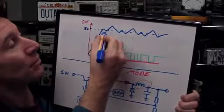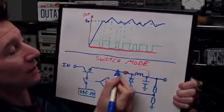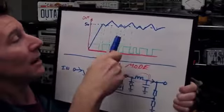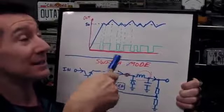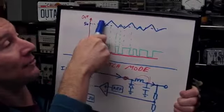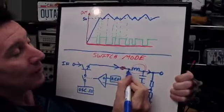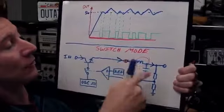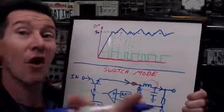So on any positive ramp like that, the transistor is switched on, and what happens when the transistor is switched on is the current flows through the in and through the inductor to the out, and it stores energy in the inductor. Now, when the switch switches off, when this goes low and ramps back down, then the current is actually flowing up through the diode, through the loop like that. So it just switches from that loop to that loop there. And that's basically all there is to it. It's 2 modes, off and on.